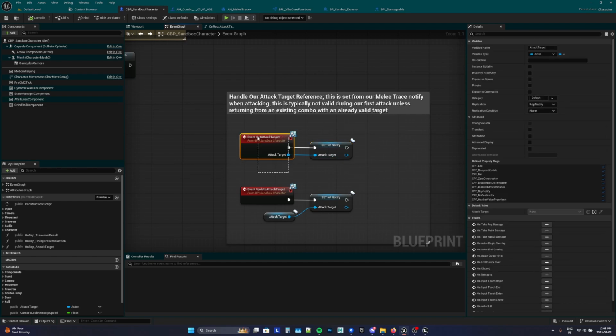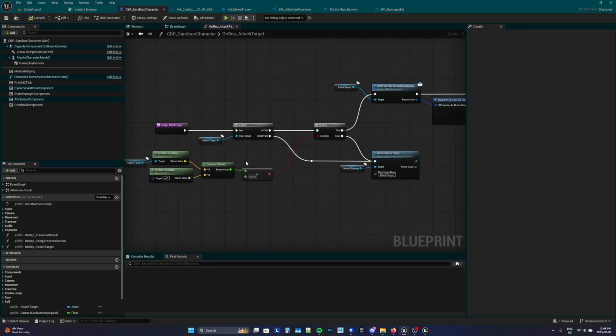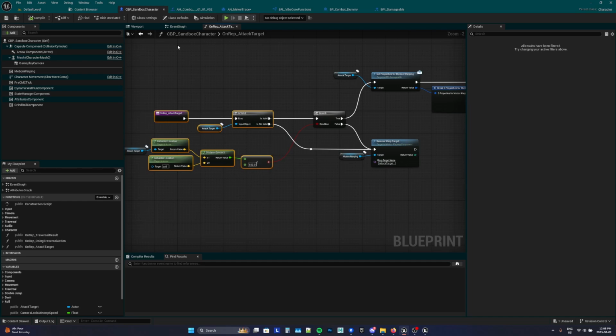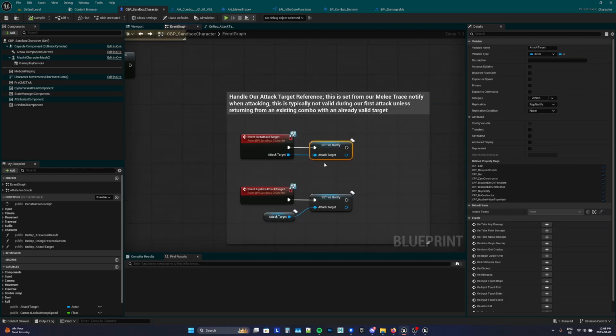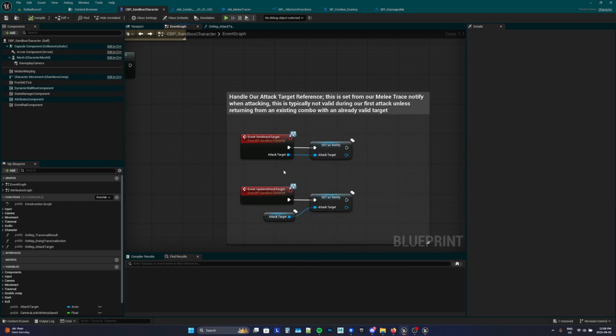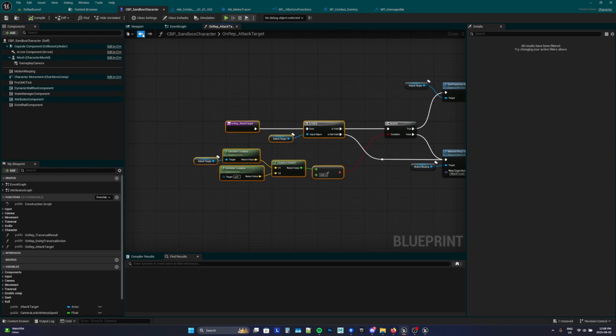In this case, I'm not replicating this event. I'm just essentially using this rep notify as a place to handle logic whenever this variable changes, which is also a great way of thinking of it. Every time I set this attack target, whether it be a valid actor or just nothing, it's going to call everything inside of this event.